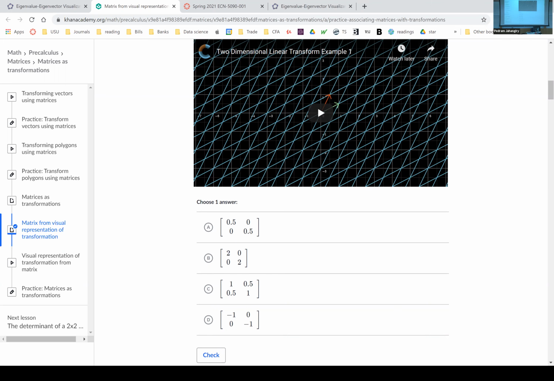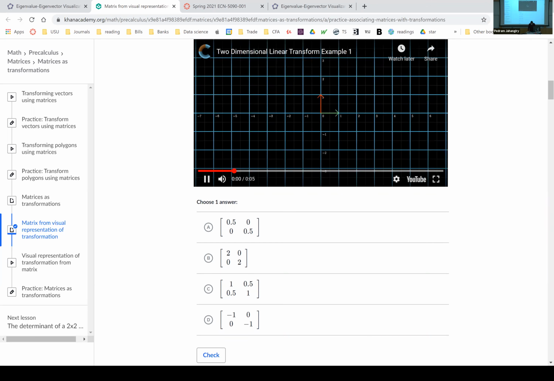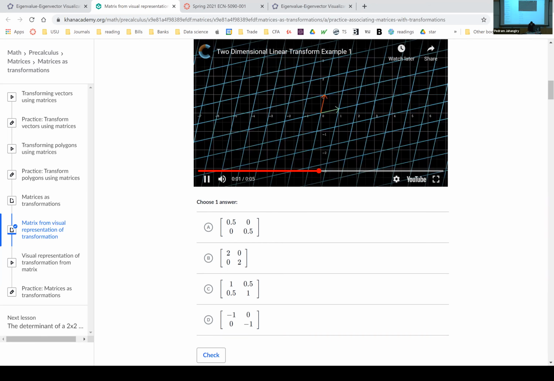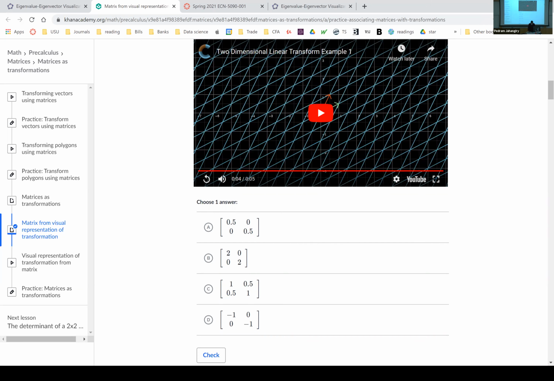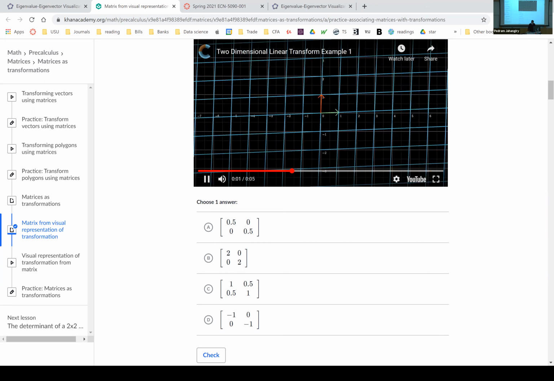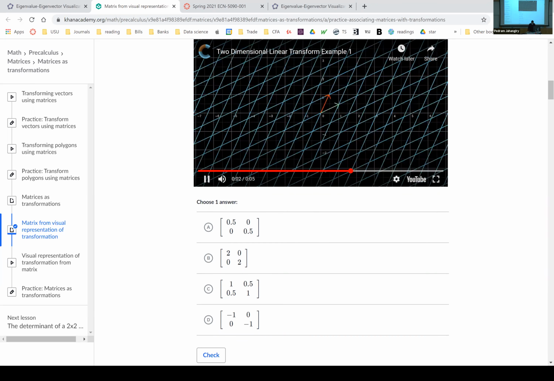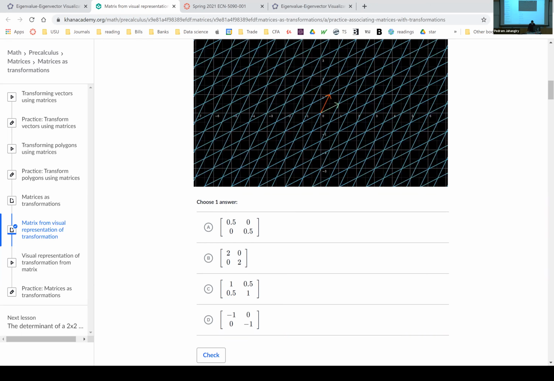Okay, I want you to pay attention to the transformation and try to figure out which of these ones are correct answers. Is the question clear? Okay, so pay attention to this one. So what happened? Look at it again. It's not only rotation. So A, B, C, or D. Give it a try.